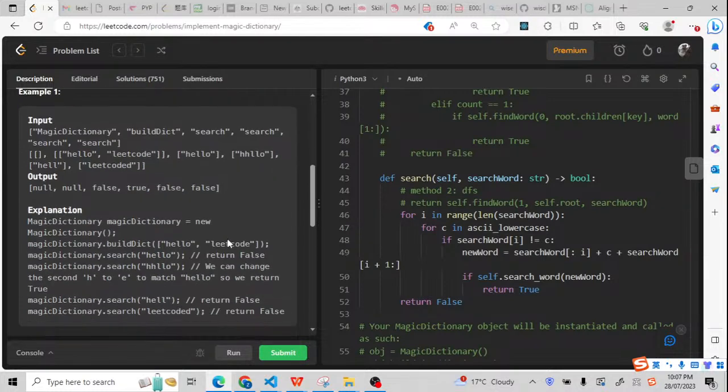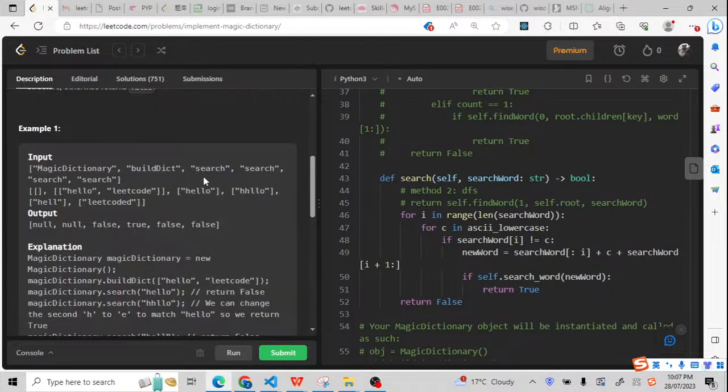So for the brute force, because I'm going to find a word, for example, I have this word, the first word, hello, but in the second, it is aids. For this one, what I'm going to do is, for each index inside the word, I'm going to just change it. For example, for the first letter, this is h. I'm going to change it to 25 characters except h. We know there are 26 lowercase letters, so we are going to change it to the other 25 characters.